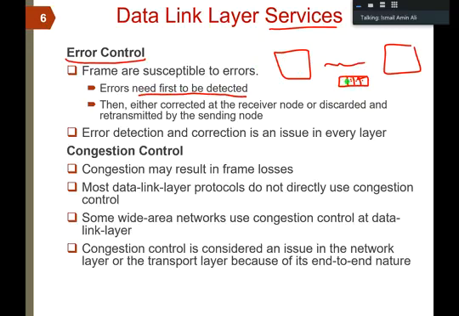If there are errors, then you either correct them, so the packet can be recovered, which is good. Or you just discard the frame because it has errors and you cannot correct them, or you don't have enough data to correct them.